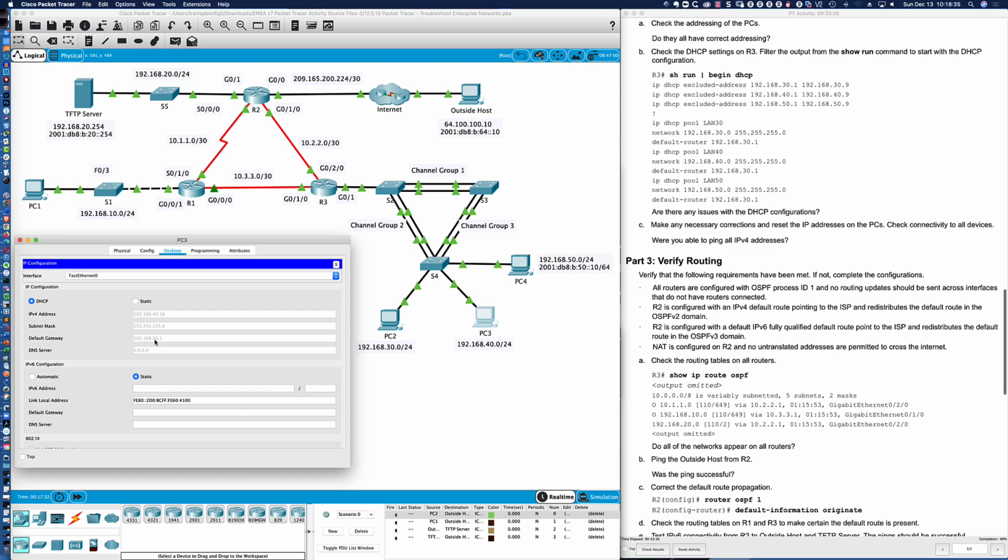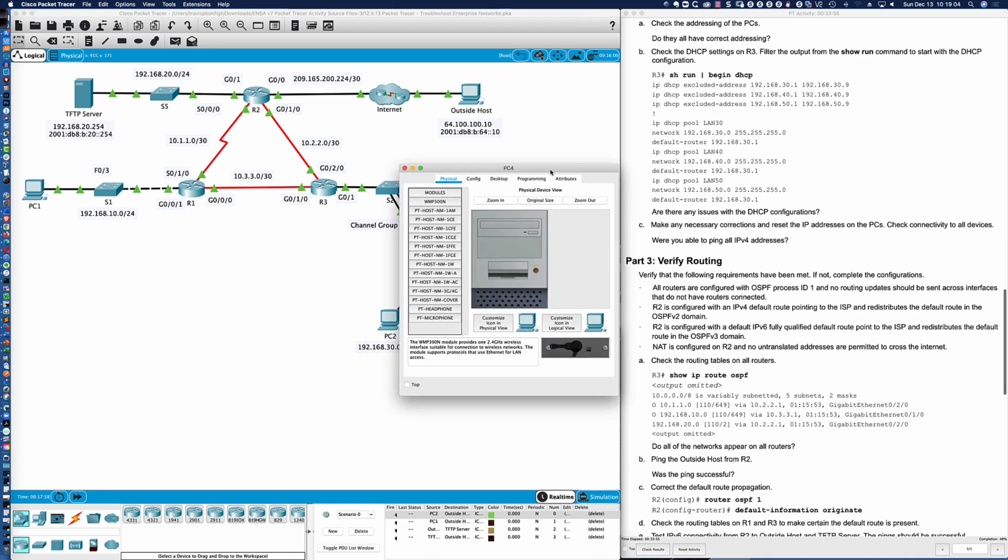If we had something like a /16, that could be a legitimate value. But we know, because it's a /24, this IP address is not in the same subnet as the 192.168.40. In fact, it's in the subnet for PC2, which we just saw. So the correct addressing is not configured here through DHCP for PC3.